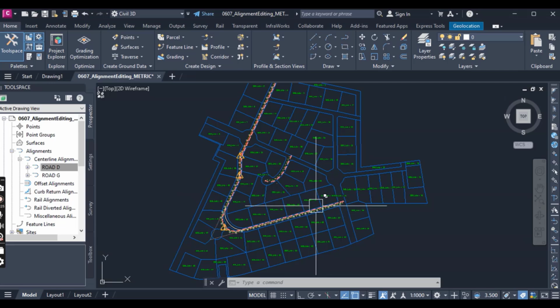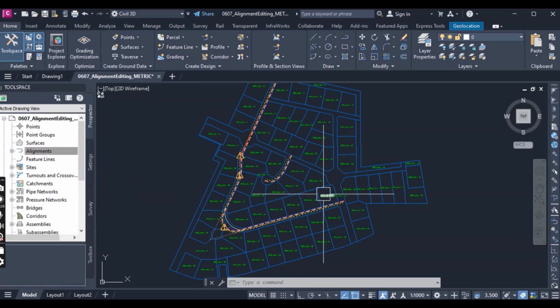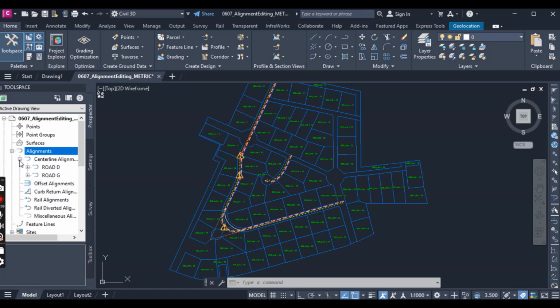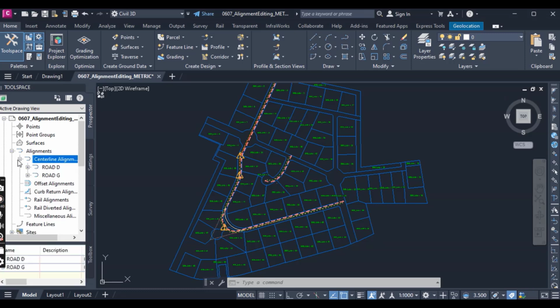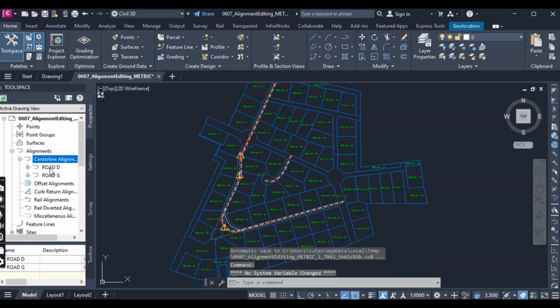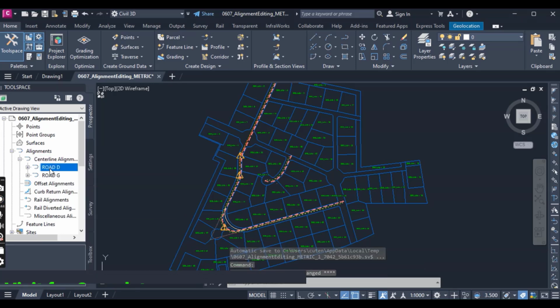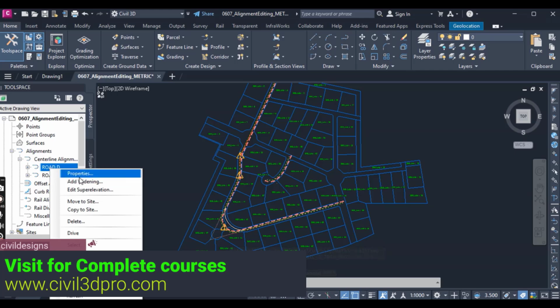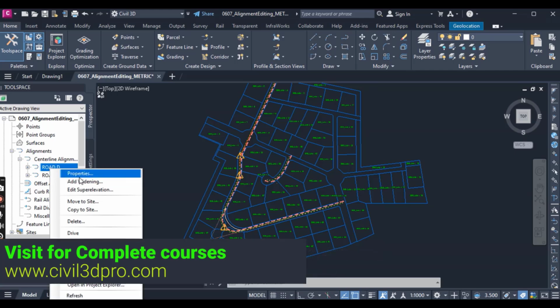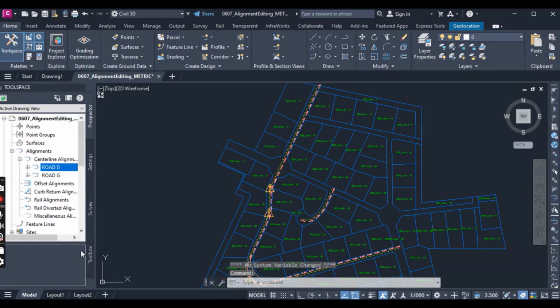When you open this drawing, you will see something like this. In the Prospector tab, expand the alignment and then expand centerline alignment. If it is not expanded, right click on the road D and select zoom to, if the alignment is not within view.